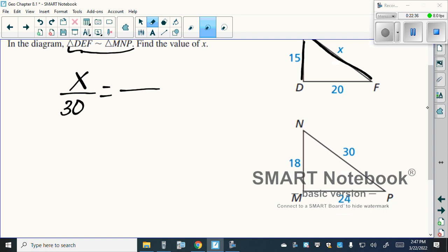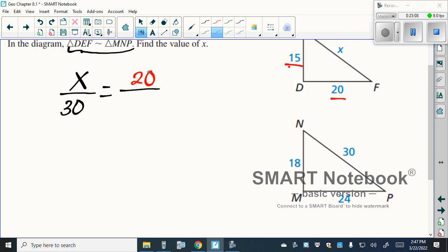I'm still missing two numbers, yes? So whatever number we put up in the numerator has to be from which triangle? The first one, because we put x on top, I need a side length from the same triangle. So we can use 20 or 15. Do we have the side that corresponds with 20? Yes. Do we have the side that corresponds with 15? Yeah, so we just need to pick one. We can say 20. And it's going to be over.